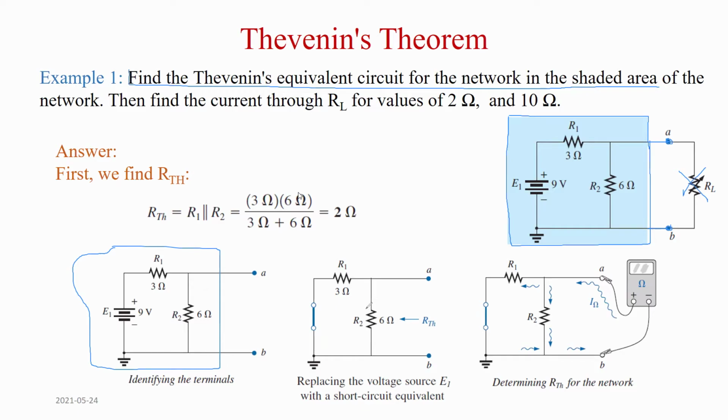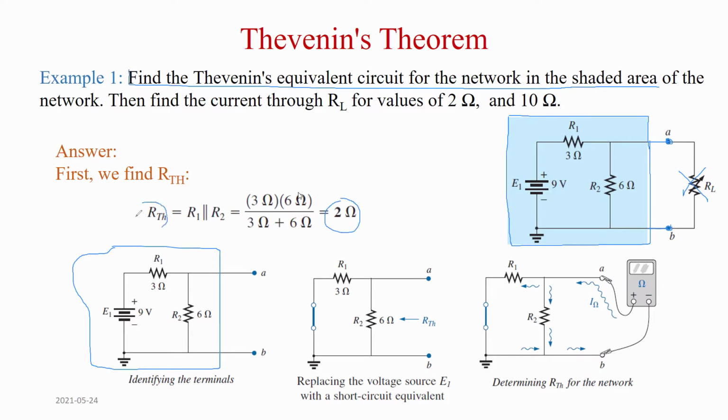How to find R Thevenin? We're going to remove the effective sources. Voltage source, we replace it with a short circuit. Then between the 2 terminals, find the total resistance. Now, if you want to do it in a lab, you can just measure the resistance between here using an ohm meter. But for us, as a calculation, you're just gonna calculate these 2 resistors connected in parallel, and you can see that they're actually connected in parallel. So 3 and 6 connected in parallel is 2.